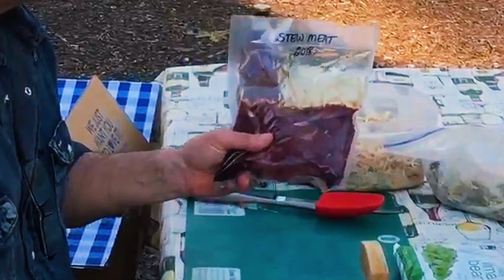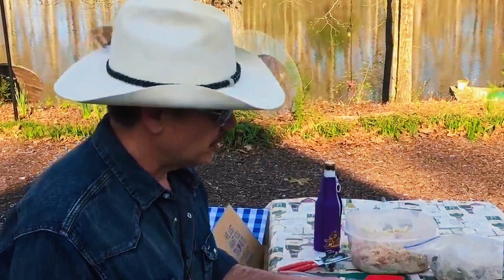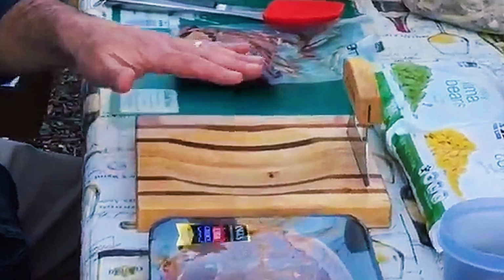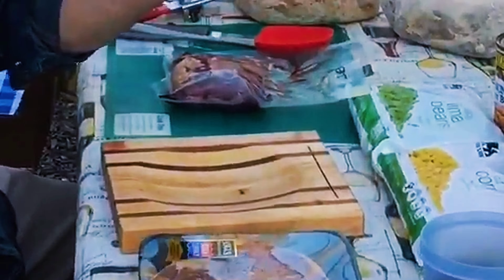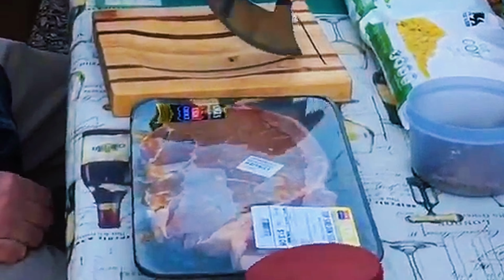This delicacy right here, this is some stew meat from a moose. So shout out to our friends and family in Alaska, Roger and Mona, thank you very much. If you ever find yourself in Anchorage, make sure you go by the Ulu store and pick yourself up one of these. Great for chopping. We're gonna chop up some onion here, you can do nuts with it. Obviously you can fillet an entire moose with this thing.